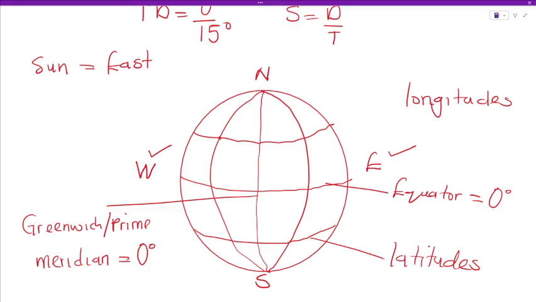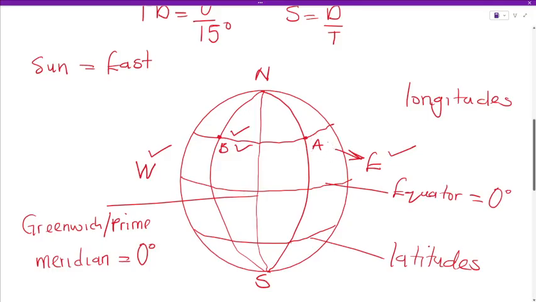So let's say for example, here you have a point B there, and then you have another point A here. If you compare these 2 points A and B, A is ahead in time because it is nearest to the eastern. So the time at B is behind the time at A.